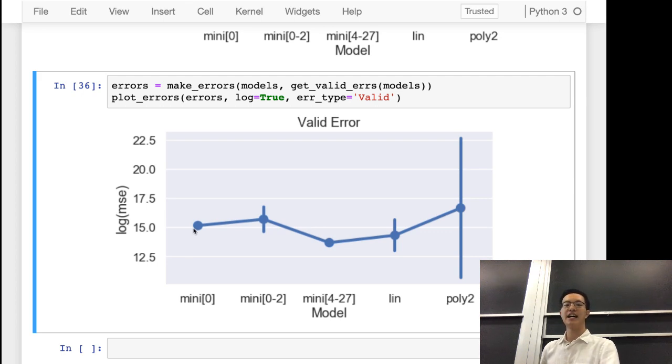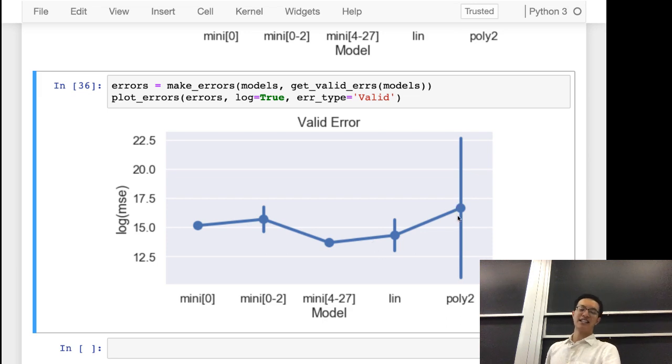We notice that the first model has some validation error. The second model has some more validation error with more variance. The model with just the hours column seems to be doing pretty well. And in fact, it does better than the model with all the columns. The model with all the columns not only does worse in terms of validation error, but has a higher variance in those validation errors.